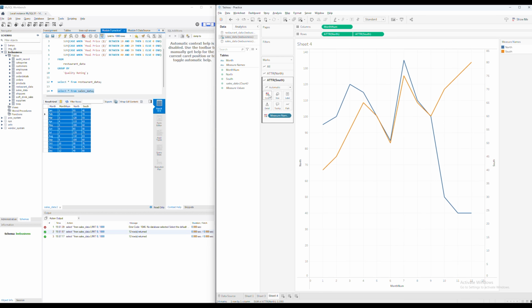So we go to All, and then click color, and we click the markers. And now you see that the markers are right there. All right. So this is how we do.